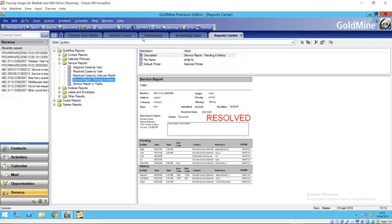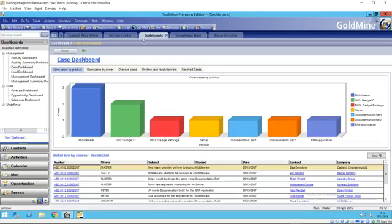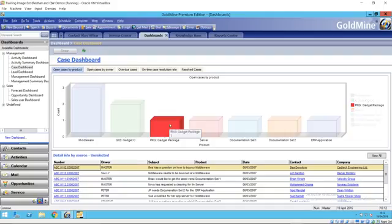As well as reports, you also have dashboards. There is a sample case dashboard in Goldmine which gives a combination of graphical display — a bar graph, pie chart, or line chart — and a more tabular display. You can dive into those elements, and with the dashboard feature you can create your own dashboards as well. You can even integrate information from elsewhere in Goldmine or from another application, making it a powerful feature.